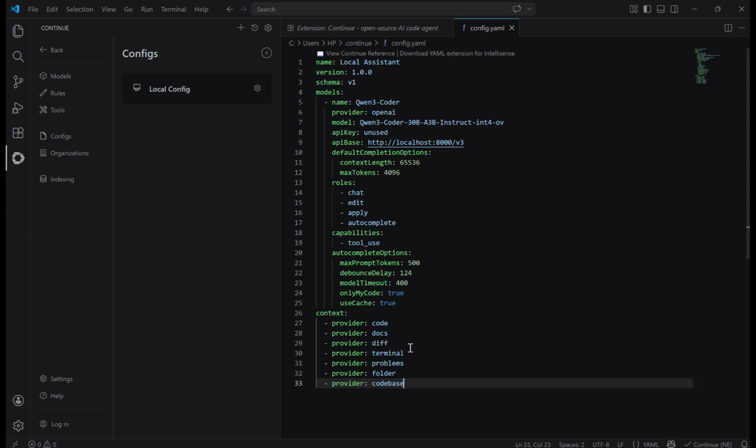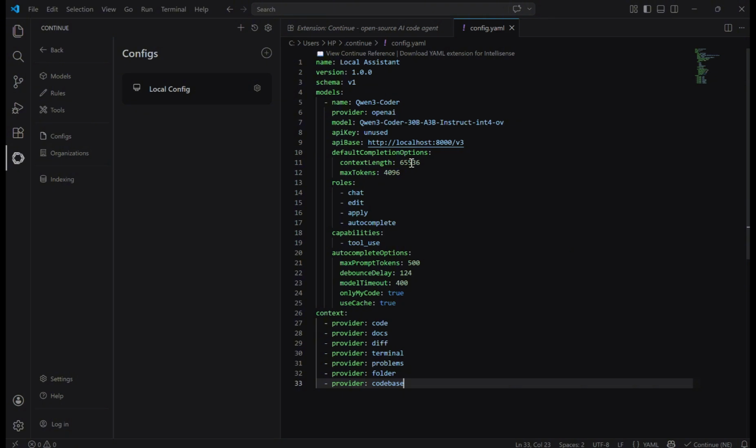So Continue knows what to pull into the prompt. Continue reads this so the same editor can talk to local servers like your OVMS v3 or cloud APIs with consistent behavior. Your project's config YAML is a portable example of that setup for the local OpenVINO path.